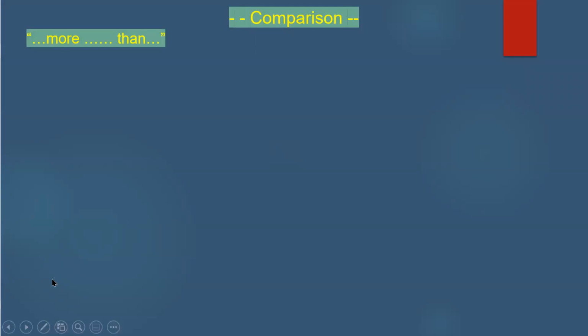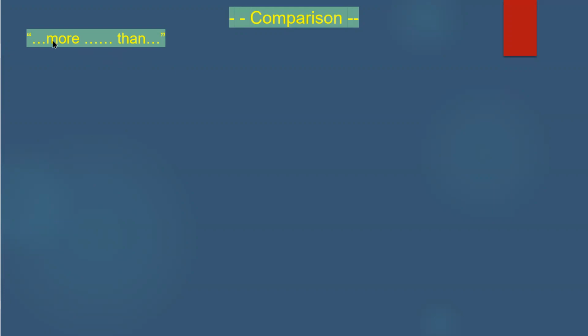In English, just like in every language, I guess, we have three ways of comparing things, right? You can say that something is more tall than. In English, we can say taller or bigger, just with one word. But in Spanish, it works more like this, more than. So if you want to say that something is bigger, you will actually say more big than, more short than, and so on. So get used to this idea.